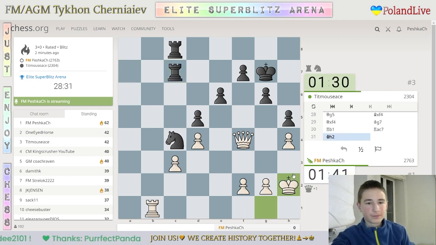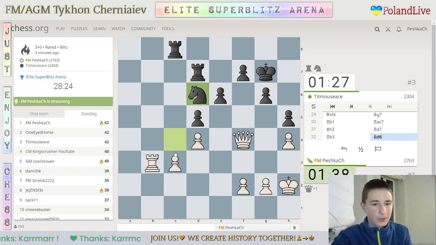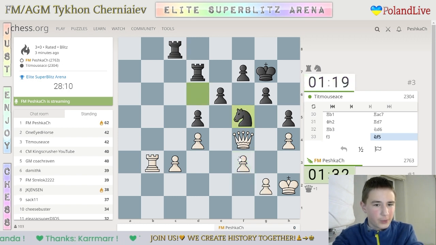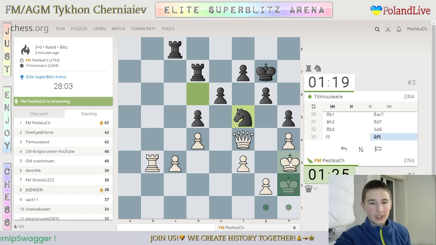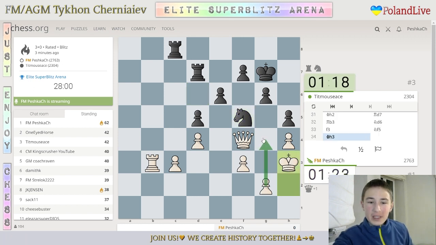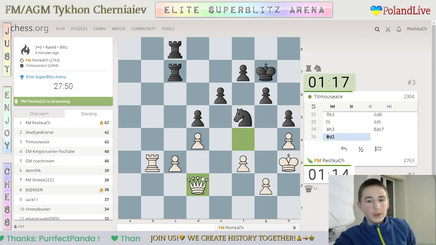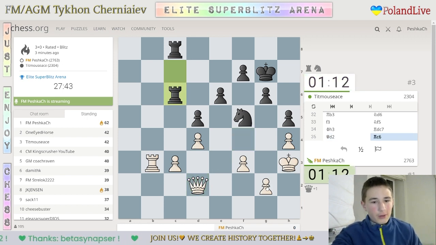Taking h2. He doesn't want to do anything aggressive, does he? Maybe he wants to bring knight here. So let's play f3. Yeah, I think f3 is a nice move in the long term and in the short term as well. Okay, king h3 and g4 maybe. I'm not sure, I'm just thinking out loud. Now let's play queen d2. Maybe g4, I'll save g4 for later. Yeah, maybe g4 now? I don't know.